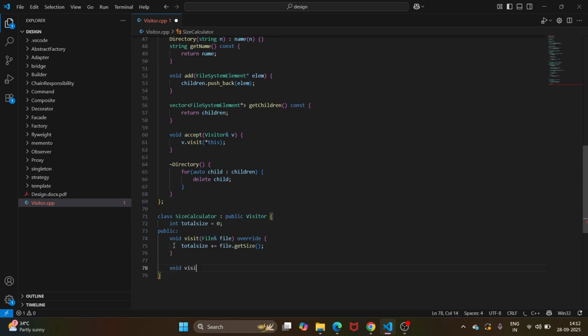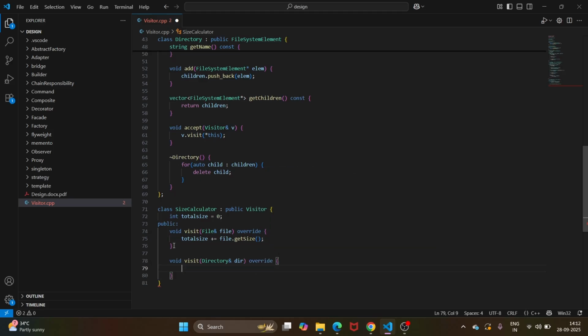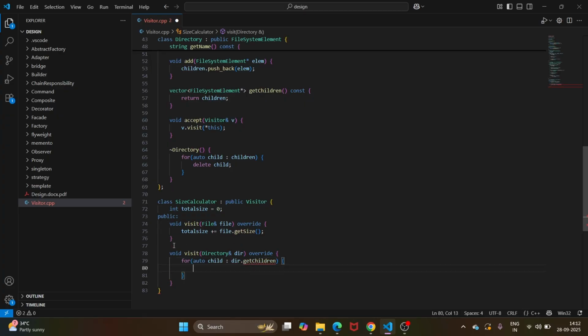Then again the visit method, but this time we'll be using the directory reference, dir, override. And this time we'll be traversing through all the children. So auto child, then we can call dir.getChildren. And over this, I'll be calling child accept. And inside accept, again, I'll be passing this.